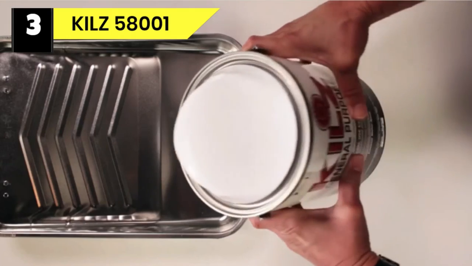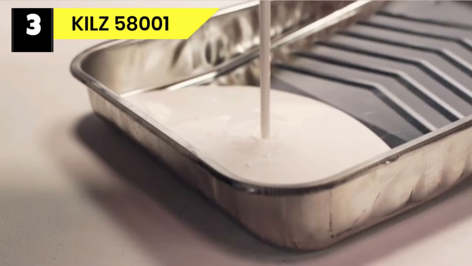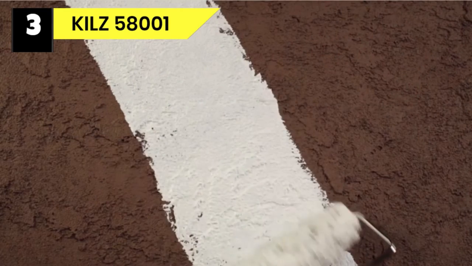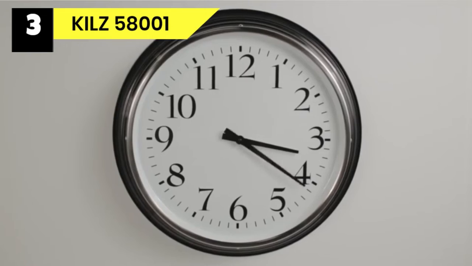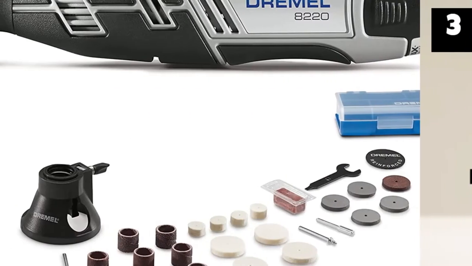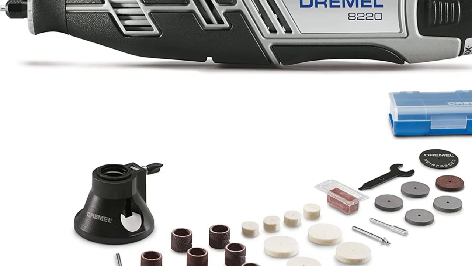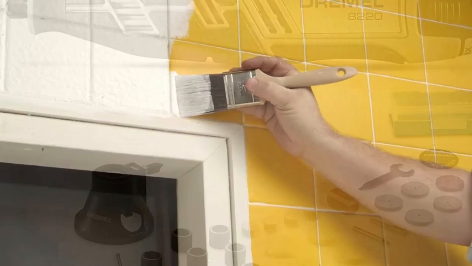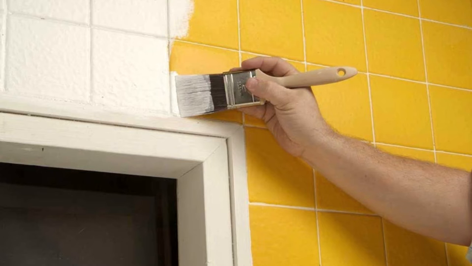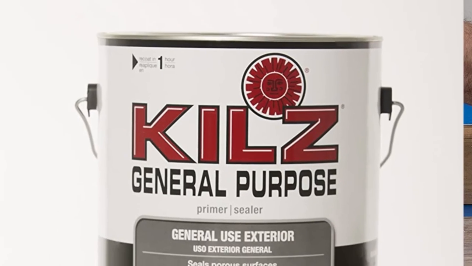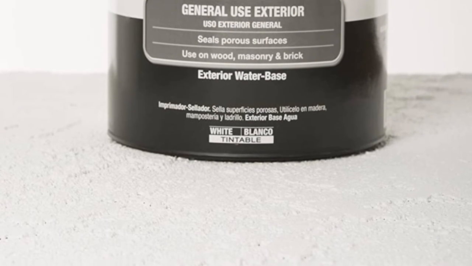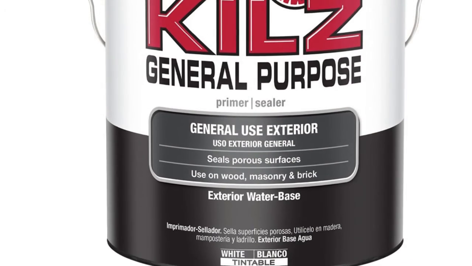Next, we have one more product from KILZ, namely the KILZ General Purpose Primer. Its stain-blocking properties might not be as great as the High Hide primer, but with a second coat, you can still work wonders. The formula of this exterior primer is quick-drying, curing completely in just about 30 minutes to one hour. Because of this, it is a good option if you want to finish the painting project fast. The General Purpose KILZ also works wonders in sealing porous surfaces. Just one gallon of this product can cover around 400 square feet of wood, allowing you to finish even the bigger projects. Similar to the other products we mentioned above, it has no harsh odors, making it a comfortable primer sealer to work with.